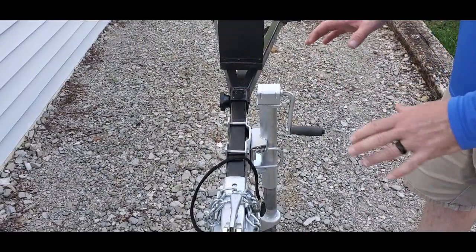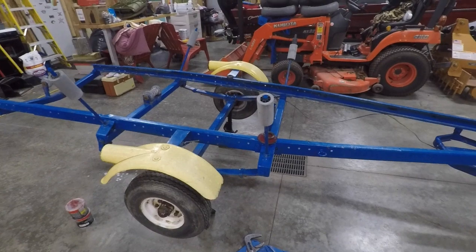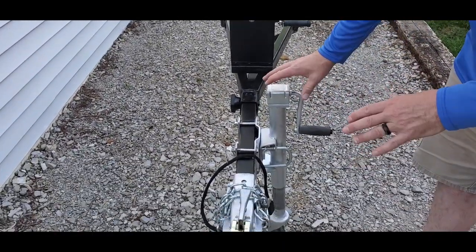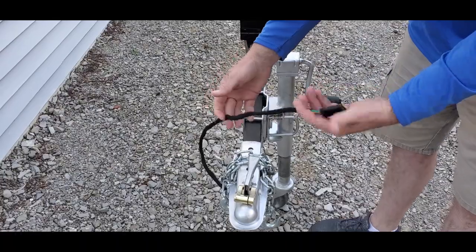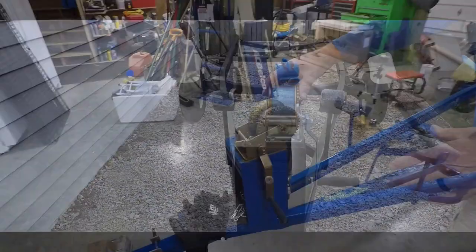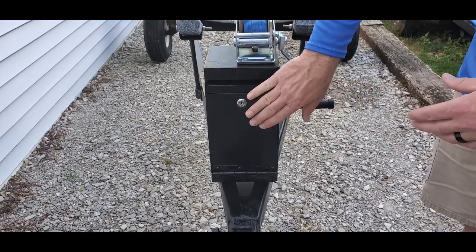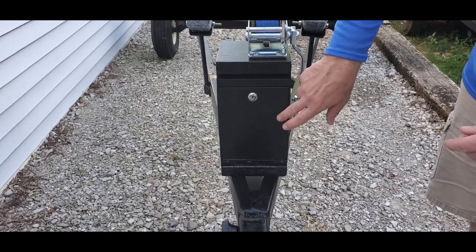The first thing we did — I'll show you some video here — the trailer itself was really kind of rusted up, chewed up, this nasty blue color. Paint was peeling and chipping off a bunch of it. So we gave it a brand new coat of black paint. Then we went in and re-sanded, finished down the jack and the hitch, and rewired the entire thing too. We put a brand new hand winch on it because the other one was just rusted to pieces — it really wouldn't work. There's also what looks like an old mailbox slot that was used by the previous owner to keep the boat registration, trailer title, things like that. We put a new lock on it and ended up with a spare plug in there, some marker buoys and things like that.